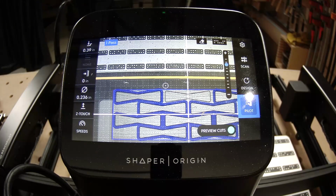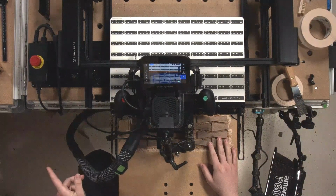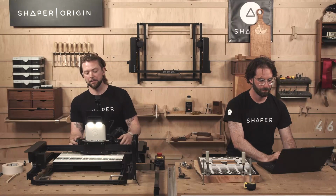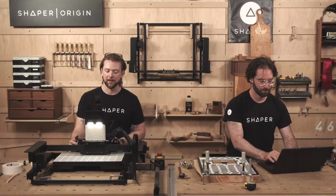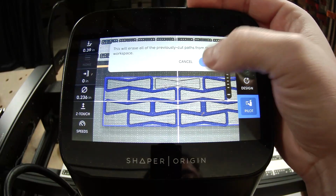All right, so I have some walnut here. We have a piece of eucalyptus with a big old crack in it over there that we're going to be inlaying these bow ties in. And I have all these bow ties nicely nested together. So we left one for us to cut today.